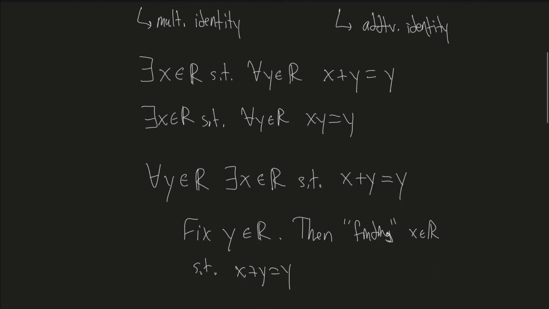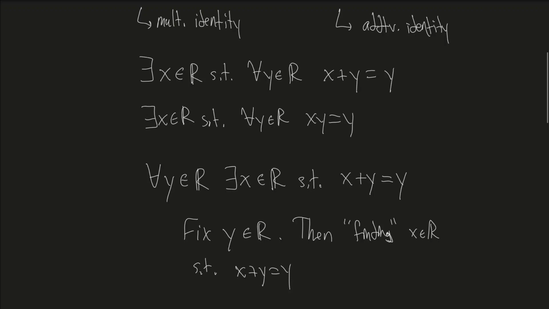Okay. So I want to point out that, and I pointed this out last time, I think, as well, but there's a very important difference between having "there exists" and then "for all," or having "for all" first and then "there exists," right? The order of these quantifiers really matters. Because if we're saying for all y in the reals, there exists an x in the reals such that x plus y equals y, then what we're saying here is that we're going to fix y, that's a real number, first, and then consider the rest of this.